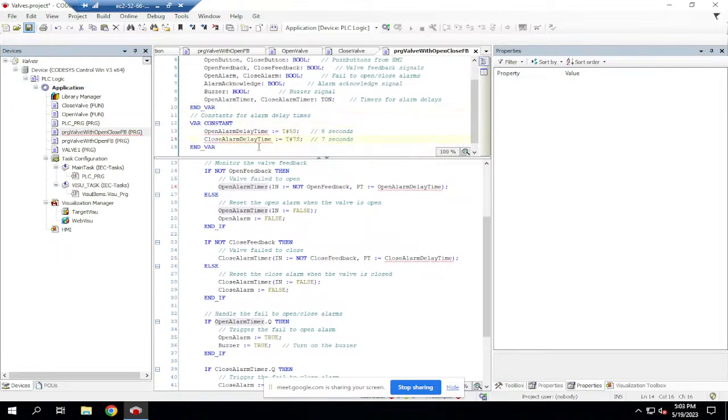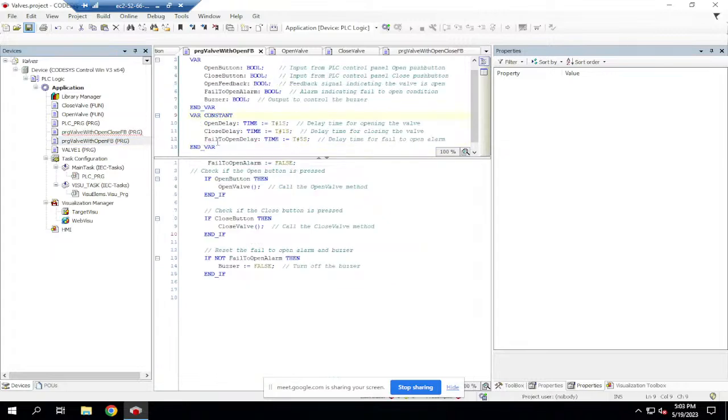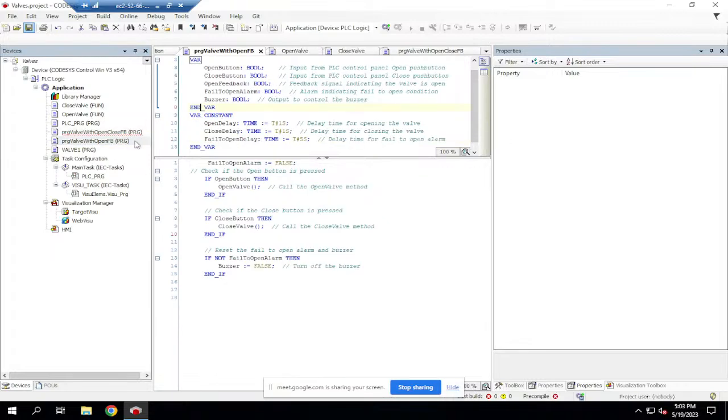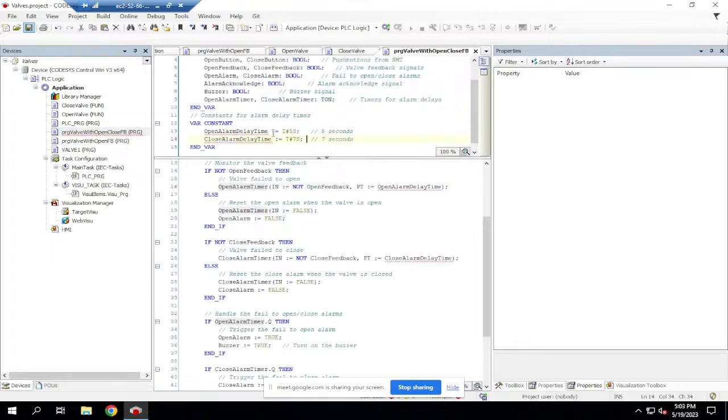Okay. Something is not right. The variable type was not given, so ChatGPT is not doing it right, even though it is an expert PLC programmer.